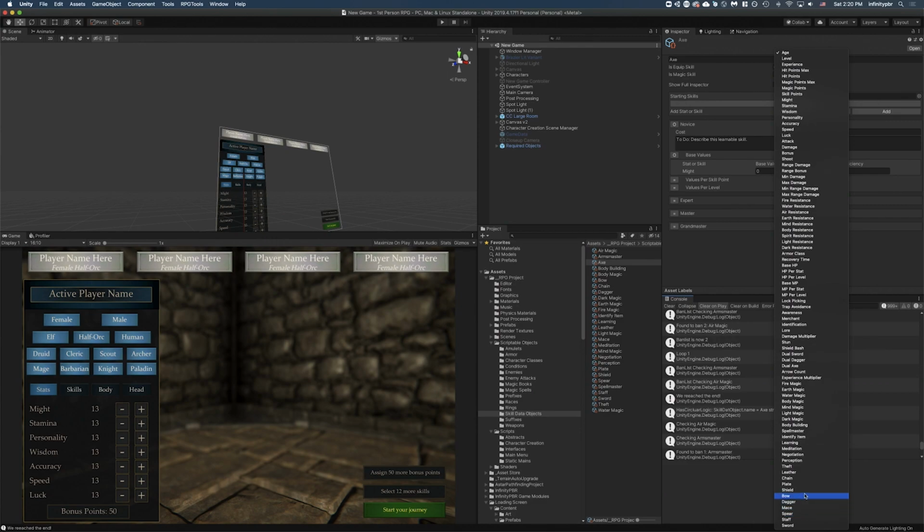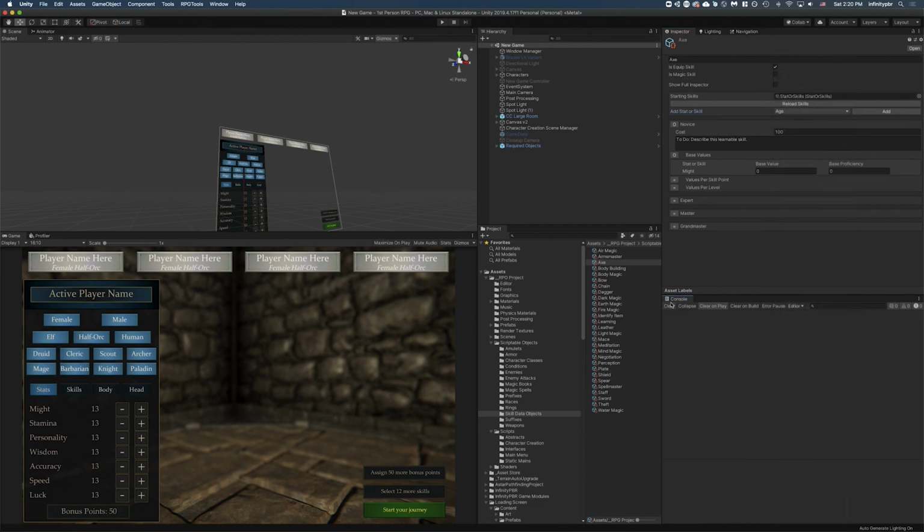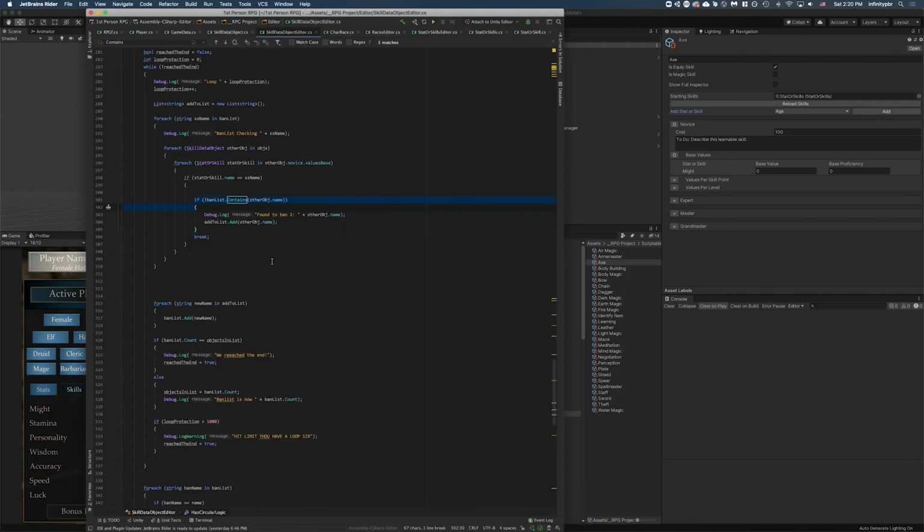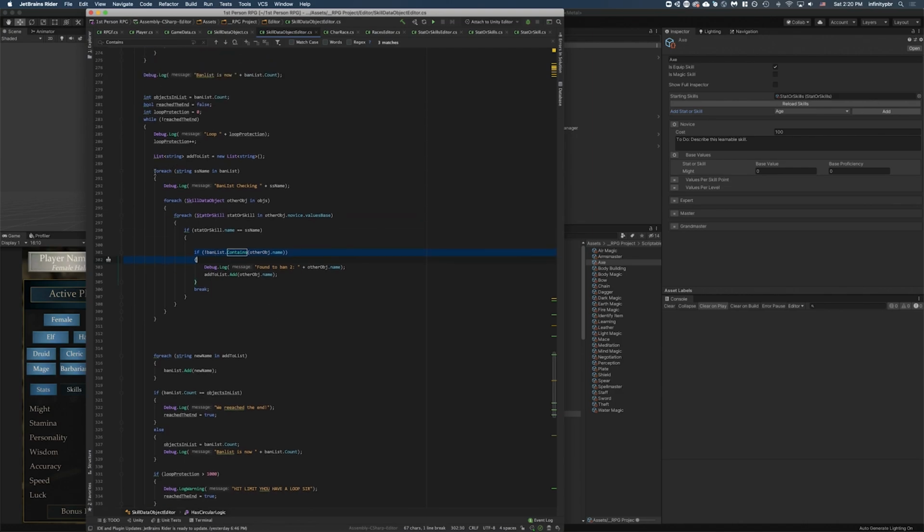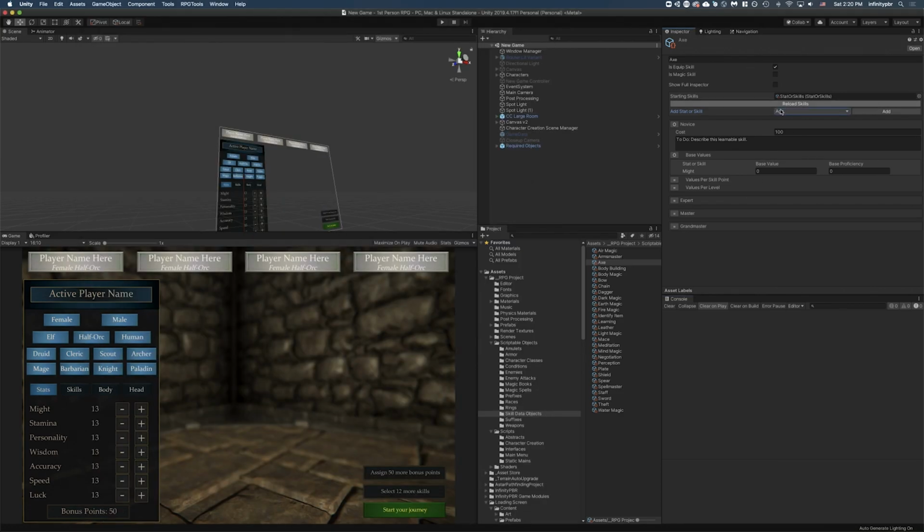Do we have shield? We do have shield. Okay, so the issue is still here, but I don't have that loop anymore. So let me just walk it through again. Let me get my debug logs up here again.